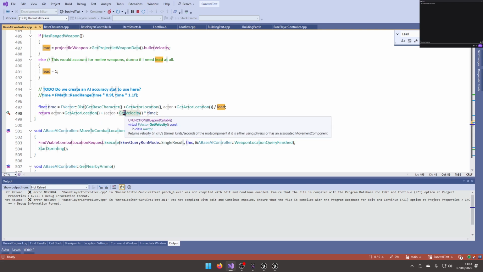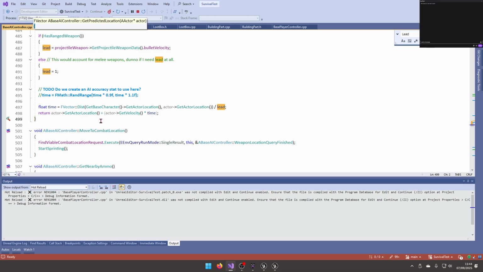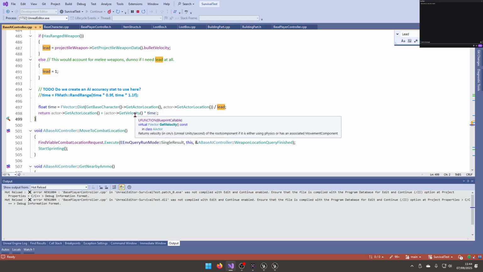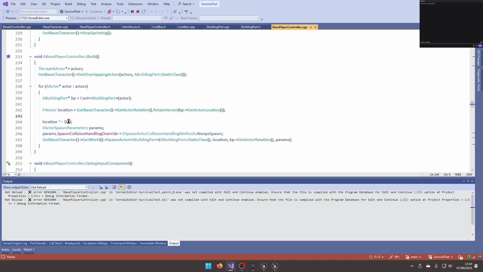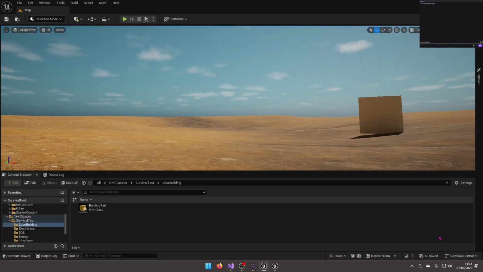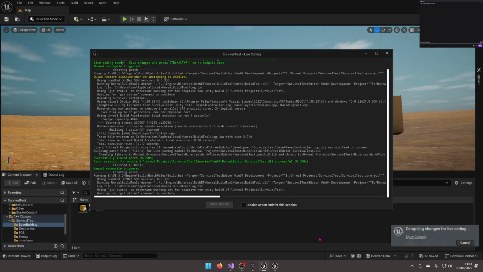So velocity is a vector that's been rotated relative to the direction. And when you times it, it just times each of the components again. So, okay, let's do 1.2. Keep it really small. See if it's just appearing halfway across the universe.